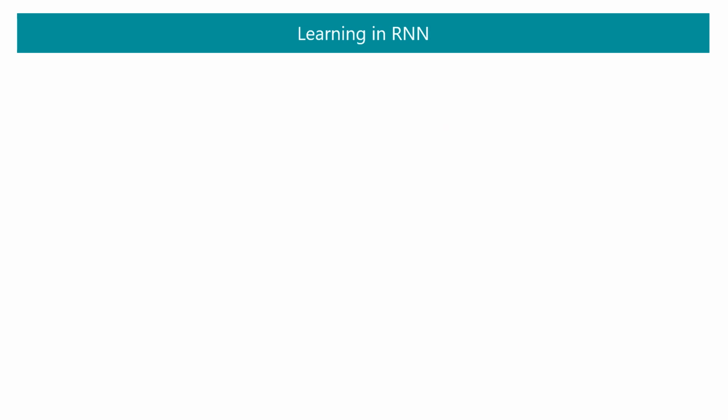Next, let's see how RNNs learn to minimize the loss. Let's go back to the formula of a hidden layer in RNN. As with the case of ordinary artificial neural network, an RNN model learns the weights and biases that minimize the loss. That is, for this formula, the model learns the WH, WX, and B as parameters. However, these parameters are influenced by past information. So, in RNN model learning, we need to reflect the influence of past information.